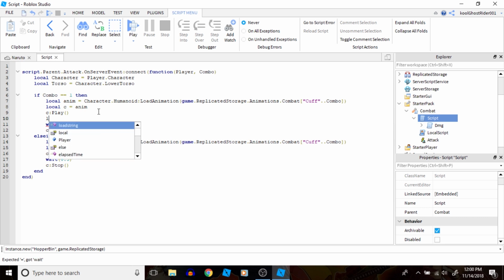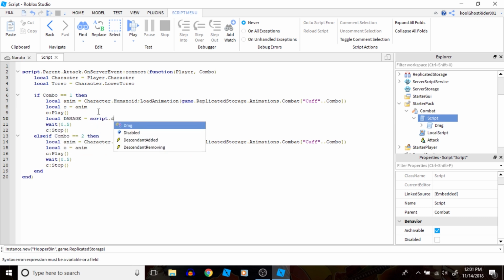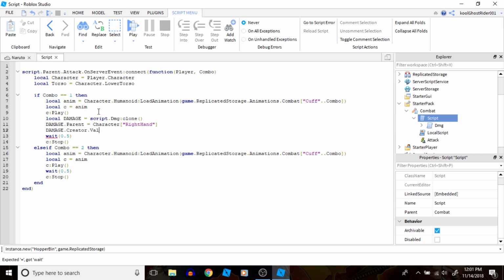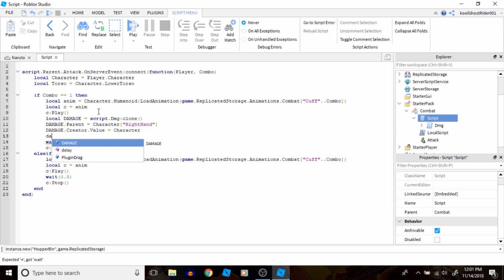Play the animation. Local damage equals script.dmg clone. dmg.parent. Since it's the right punch first, I think, you put it into character right. Is it lower arm? Oh, I could just say right hand. Damage.creator.value equals character. Damage.damage.value.